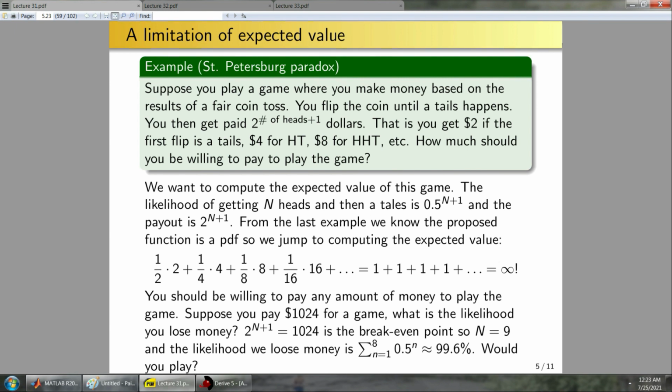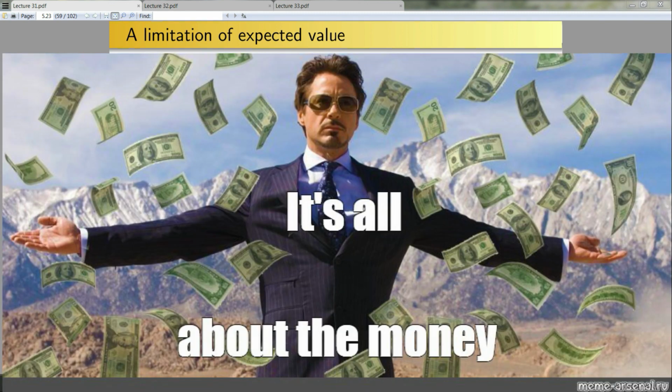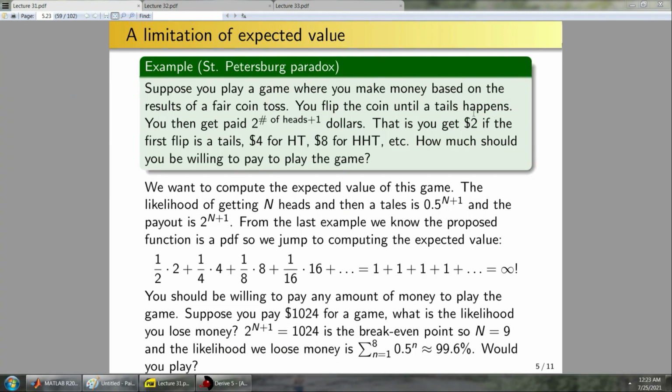Well, most people would say no. And very quickly, if I change that from 1,024 to, say, 2,048, this probability very quickly gets larger and larger. So the probability that you get these really large payouts is very, very small. And this is why this is considered a paradox. It's not a paradox in the sense of Russell's paradox, where it's a real paradox. It's a paradox in the sense of the birthday paradox, where the conclusion is at odds with what our intuition tells us. So while the expected value for this problem makes you think that you'll be like this, in reality, if you play the game, you're going to be more like this.